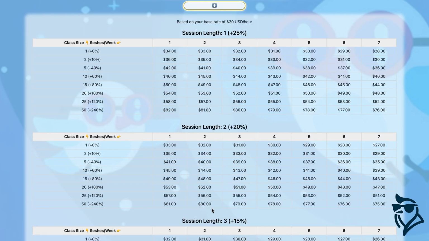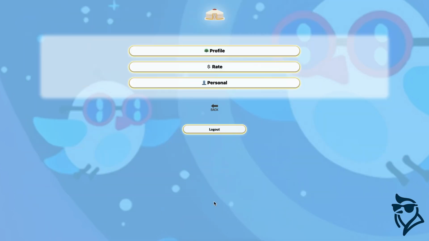And then you can always see everything from a global view in the chart here if you want to check that out and see all possible combinations at the same time. All right.